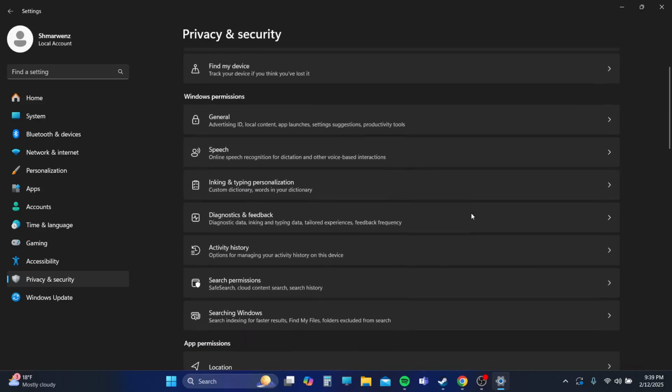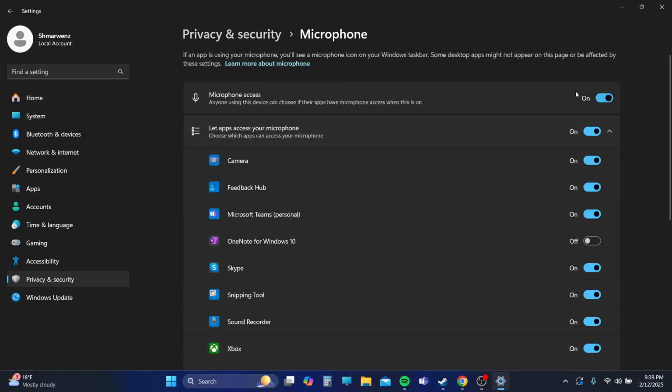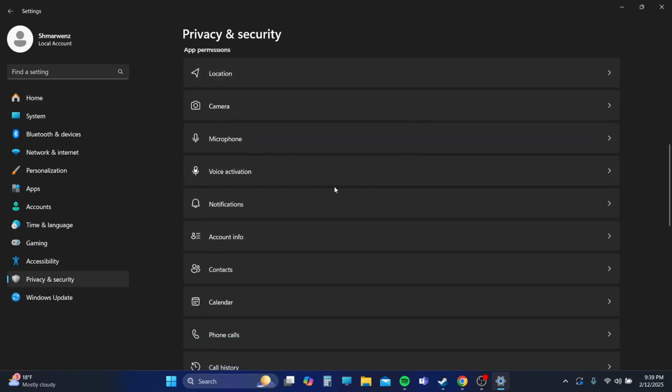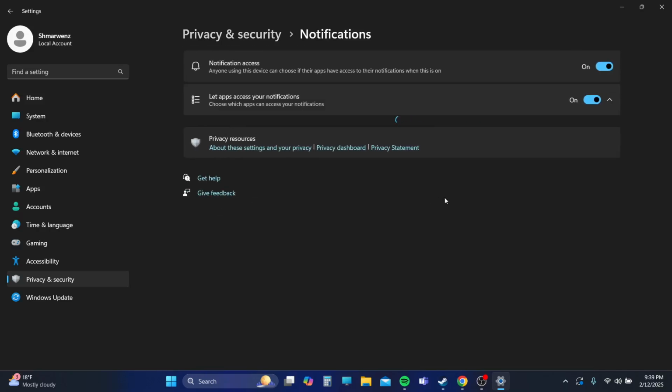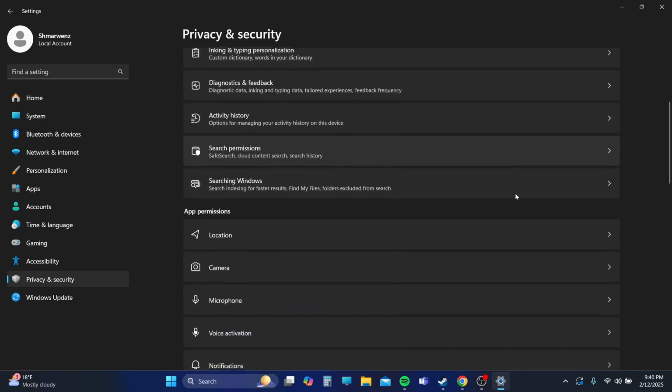Go back to the page and click Microphone. I use my microphone, so I don't need to turn off that. Click Notifications. If you don't need notifications, you can turn off this one, but I won't, so I will keep it.